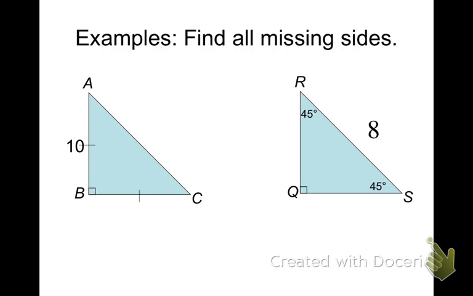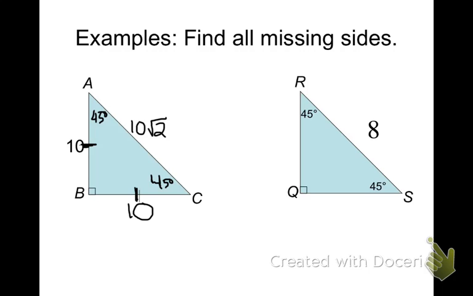In the first triangle ABC, we've got the notation that tells us that this is a 45, 45, 90 right triangle because of the notations showing side length congruence. We've got an isosceles right triangle. One leg AB has a length of 10, therefore BC has a length of 10. We've got our two side lengths. And then we know that the hypotenuse in a 45, 45, 90 right triangle is root 2 times the leg, and so we've got that side length AC to be 10 root 2.